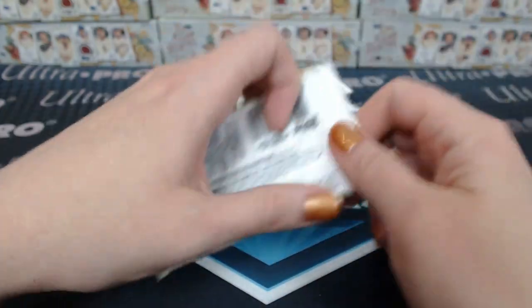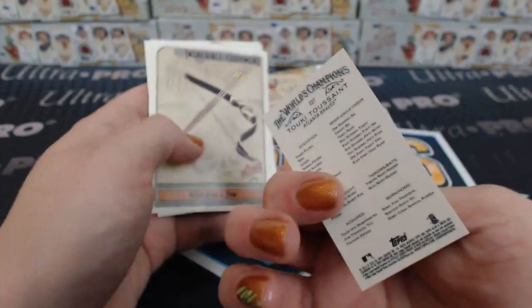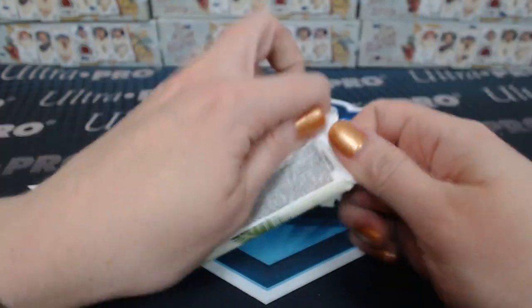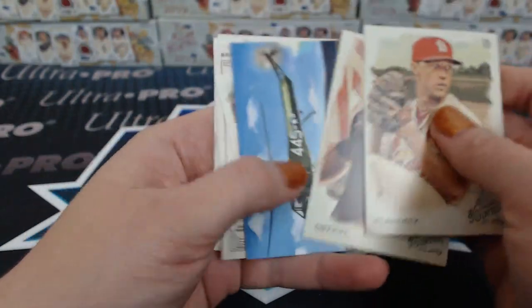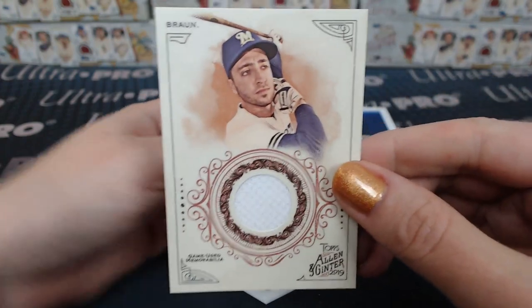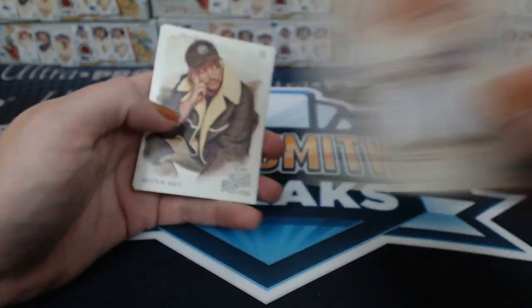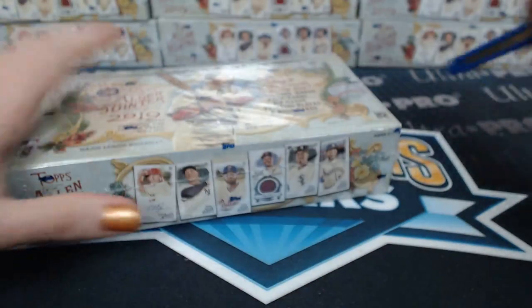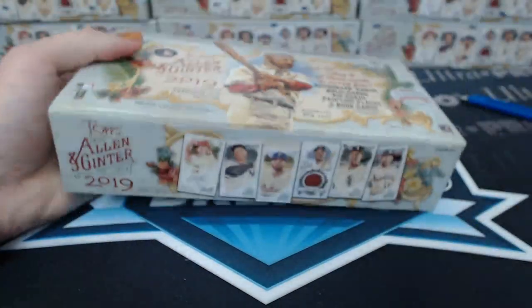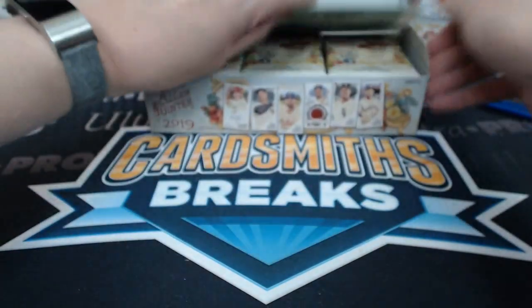So we only got one Brooklyn back in the second case, but we got three in the first case. Yeah. That was crazy. Each case is completely different so far. It was like that last year. Everyone we opened was different. It's not predictable. It's not like you're going to get the same 10 hits in every case. Ryan Braun for the Brewers. John Boy. Ryan Braun. Relic.